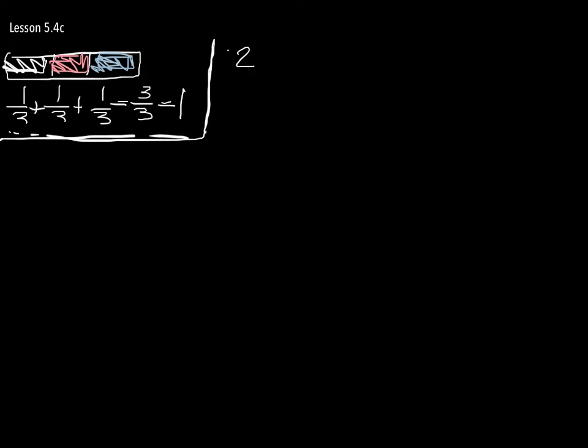So if I have two-fifths plus N over D is going to give me one. Now, boys and girls, the one thing we have to think about when we think of one, we have to think of one is when our numerator and our denominator are the same. Now, conveniently, boys and girls, with this problem, they've given us the language already. So we know what D is going to be. We know what the bottom number is going to be, and we can envision it as five. Now, if it's one, we know the numerator and the denominator are the same, so the top number has to be five.